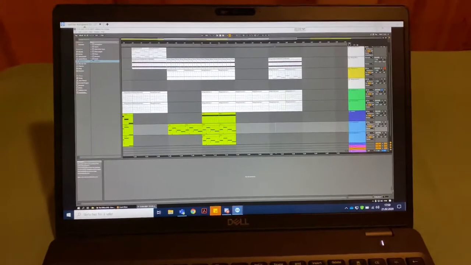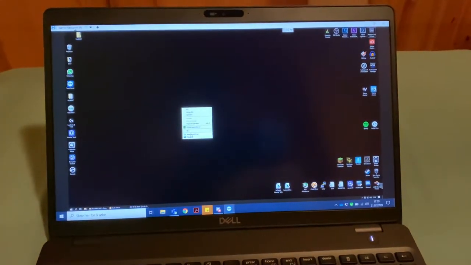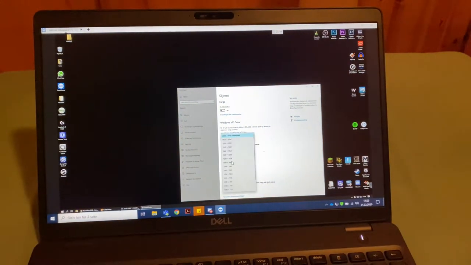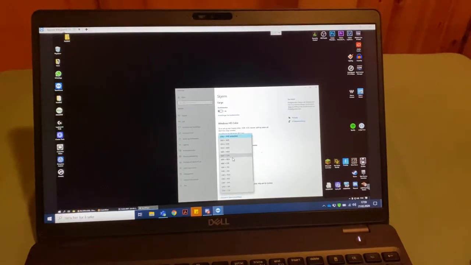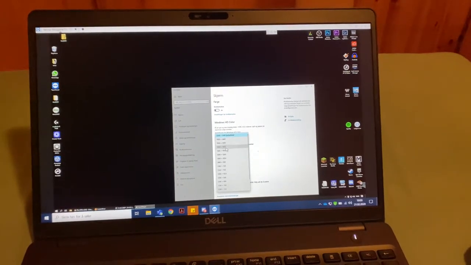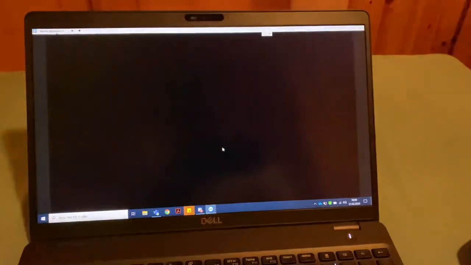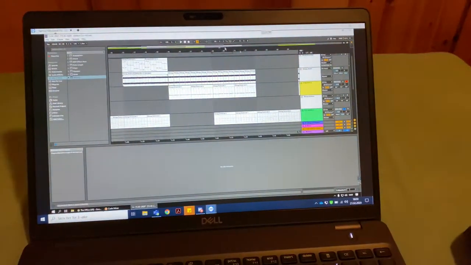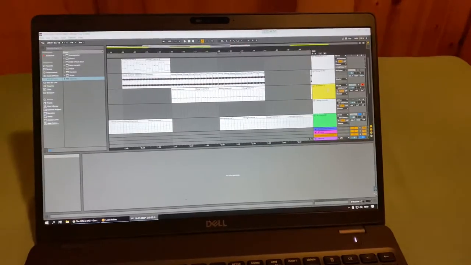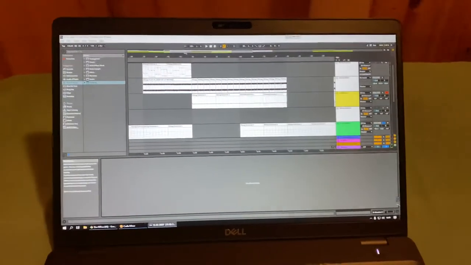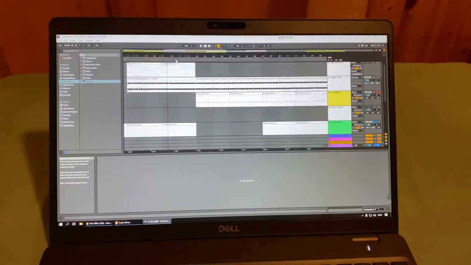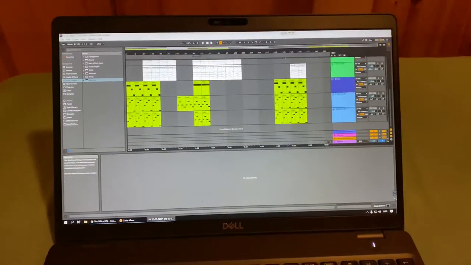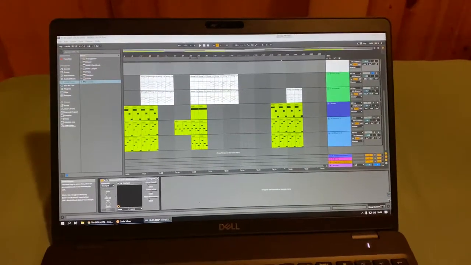But what you can also do is go to your system and try to decrease the screen resolution. Let's try to set it to 1080p, like so, and let's see if we can full screen this TeamViewer window, like so. Now it actually feels, yeah, it's a little bit laggy, but it's not impossible to do some work here.